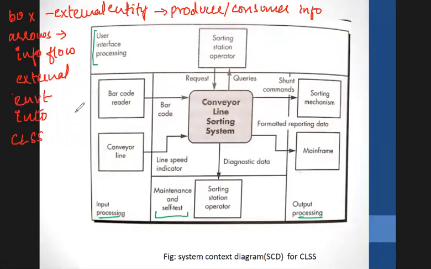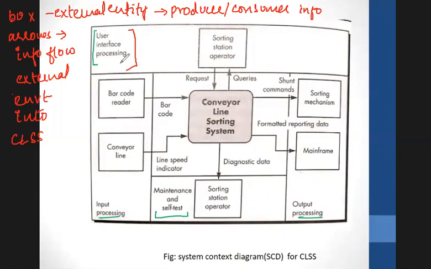Now the conveyor line sorting system, this is a system where when you visit a shopping mall, you go and stand at the counter. Now these counters are automated counters. In the example that we're considering, you've got automated counters in here. Now this conveyor line system is going to have a user interface processing where the user is going to give the input. Then you've got input processing and output processing based upon the commands or the different entities that are passed, that is going to be recorded and the output is going to be displayed.